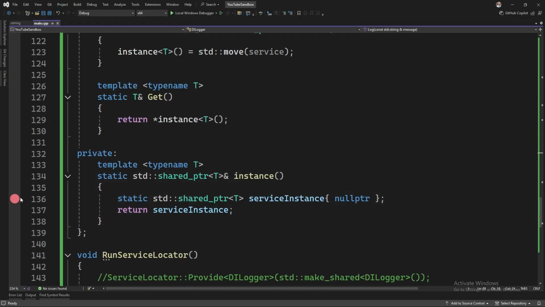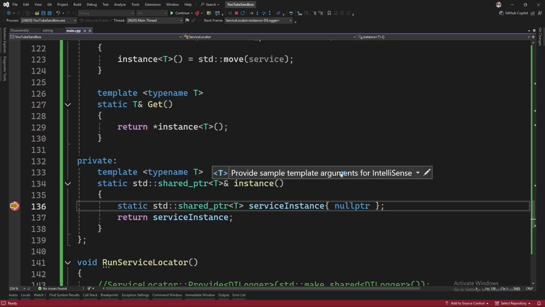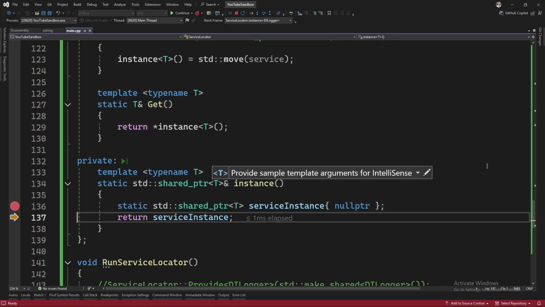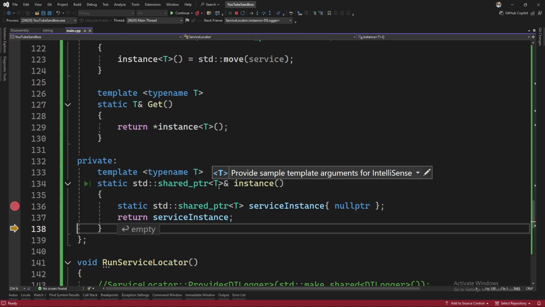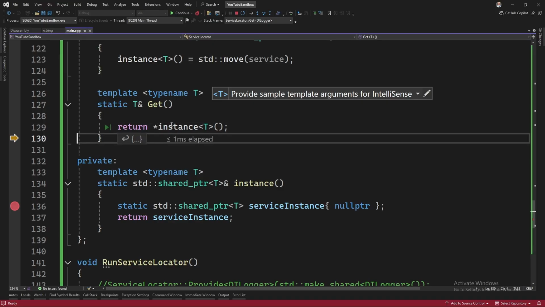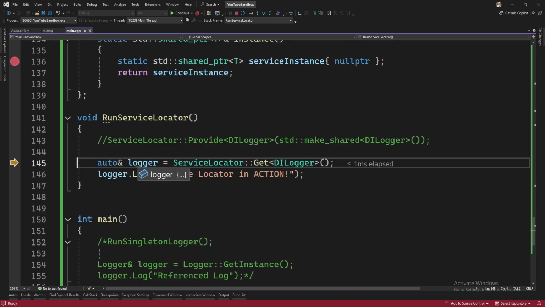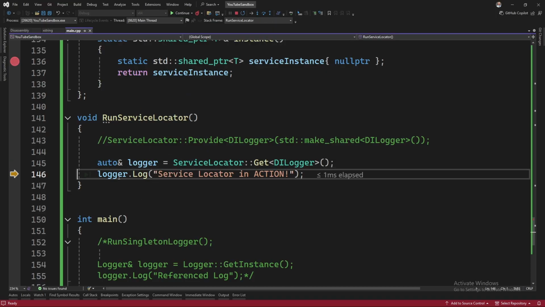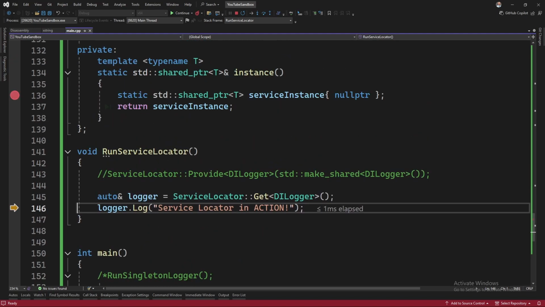Let's actually put a breakpoint here. Run. So right now it's empty and we're returning empty. This is an empty service instance. We keep going, it returns the instance, and this is empty here. And we're actually going to dereference an empty object here. So let's keep going back. Right here, run down. Check this out. Struct at null. But it's at null, but we're using the function and there are no member variables. So for some reason, it allows this, even though it's undefined behavior. And we don't want that. So that's why I added in that prefix value.